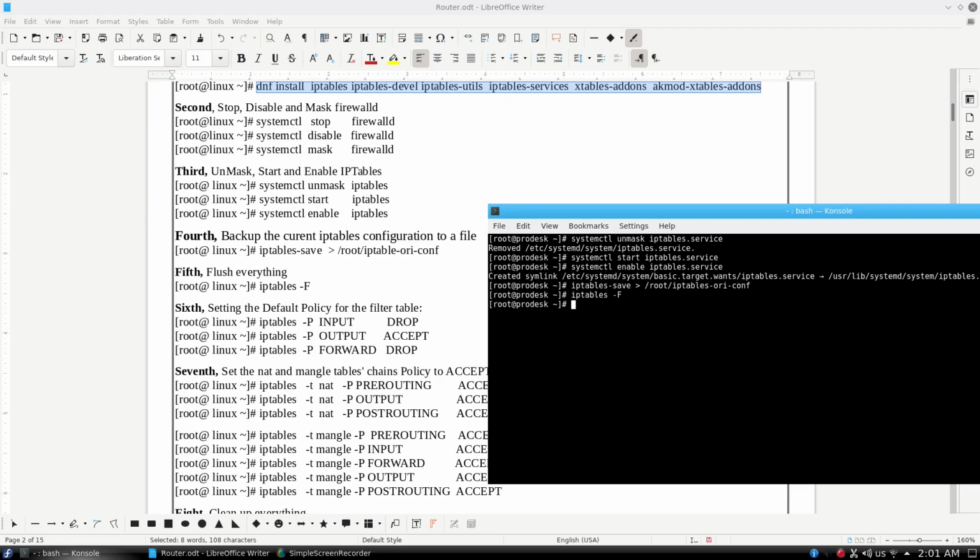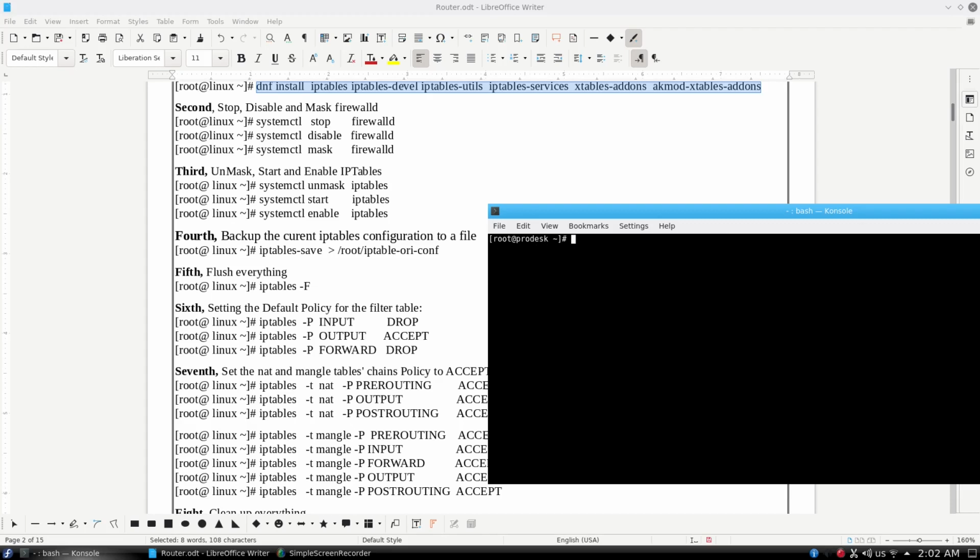Then set the policies for the filter table: the input chain to drop, the forward chain also drop, and the output chain to accept.